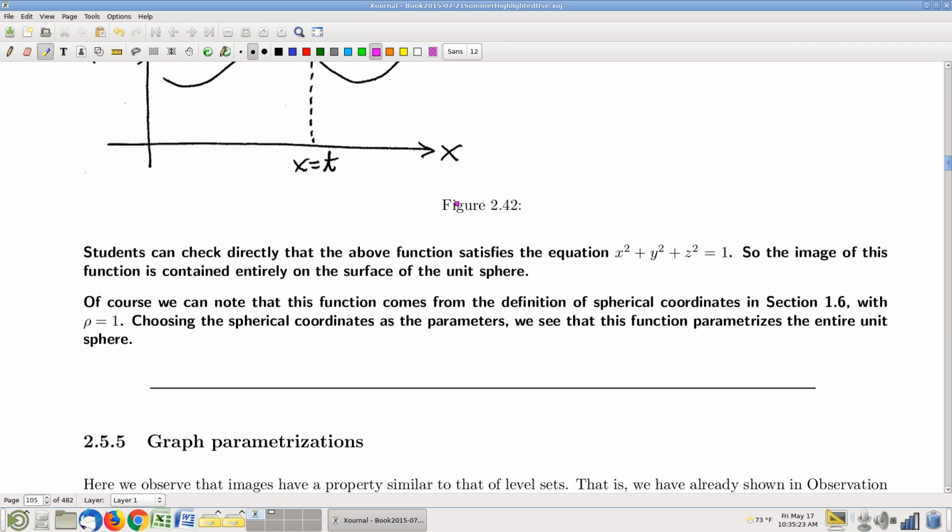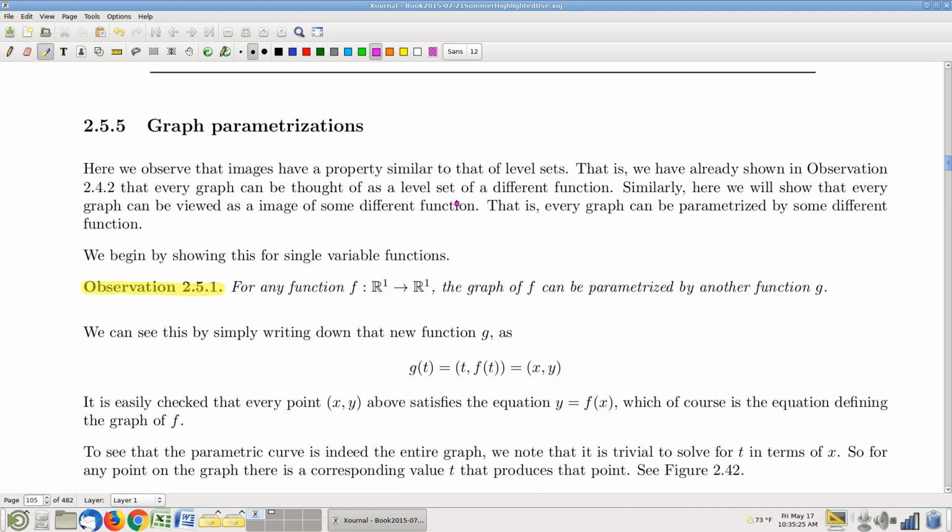Okay. All right. Now let's talk about how to parameterize. This is the sort of the opposite process of what we have been talking about. What we've been doing so far is I give you a function, and we've been trying to figure out from that function what is the image. Now we're going to turn it around. Suppose I give you an image. Suppose I give you a curve or a surface. How do you figure out what the function is? How do you find the parameterization? So we call this the process of parametrizing a curve or a surface.